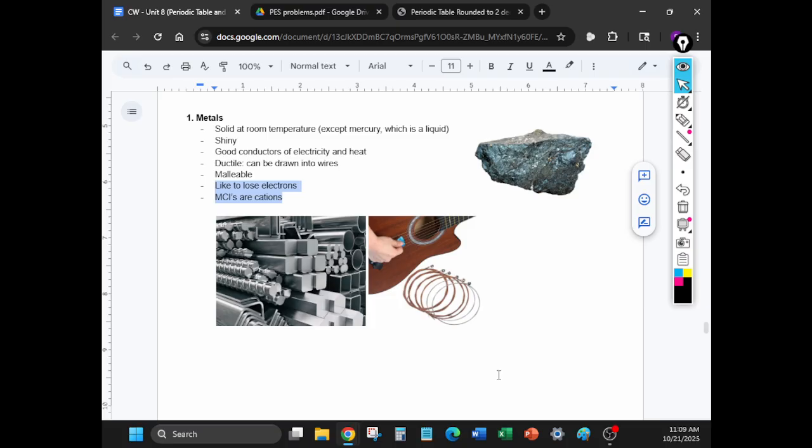So metals want to be cations. That's the most important chemical thing. And that's why if you look at the most common ions that we've been looking at, everybody on the left is +1, +2, right? If you look at the transition metals, all the examples you get, it's +3, +4. You don't have any negatives in the left and the middle of the periodic table. They're all positive.